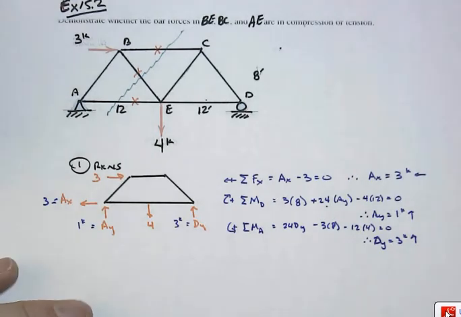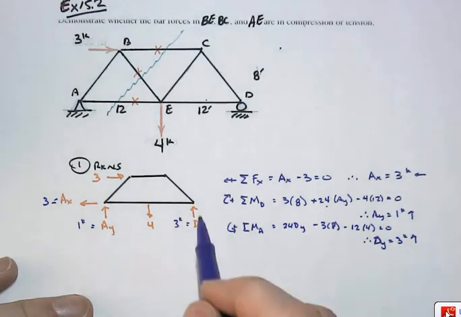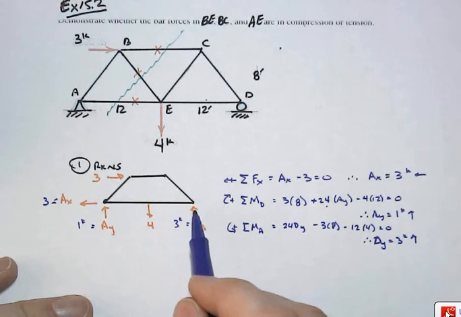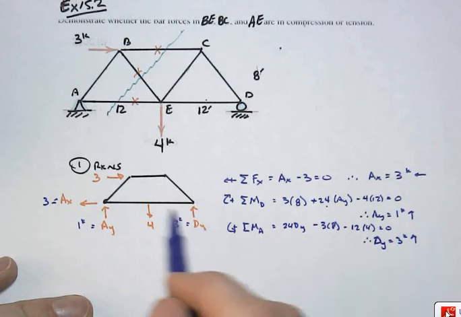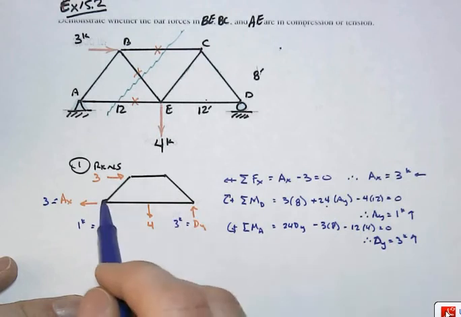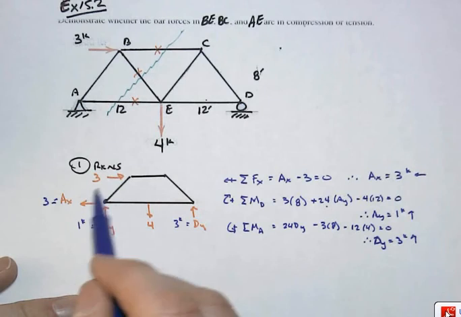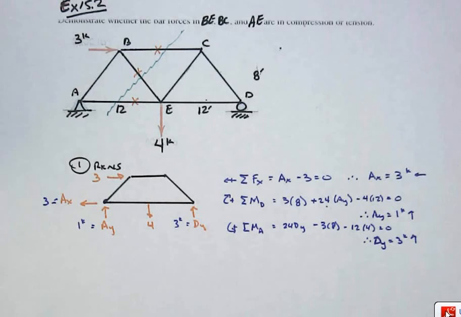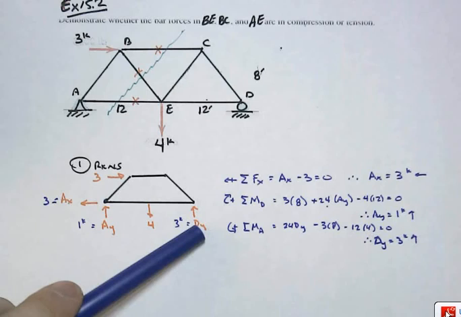Right. Now, it would have actually been easy to show conceptually by some moments about A that DY has to be going back up because it's the only thing that can spin the body in a counterclockwise fashion about point A, and all the applied loads are going in the other direction. So DY has to be going up. The only question is just how big or small is it? Is it larger than the 4 or not? Because by sum of forces in the y, AY is the difference between DY and that 4.